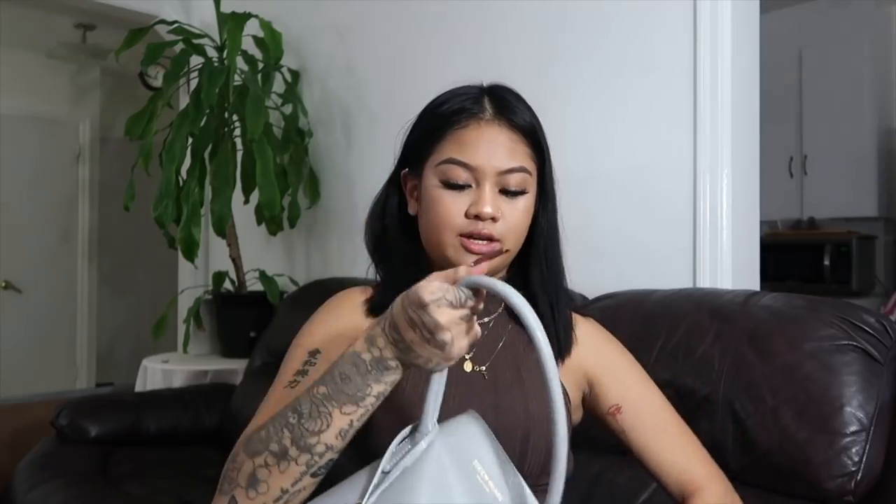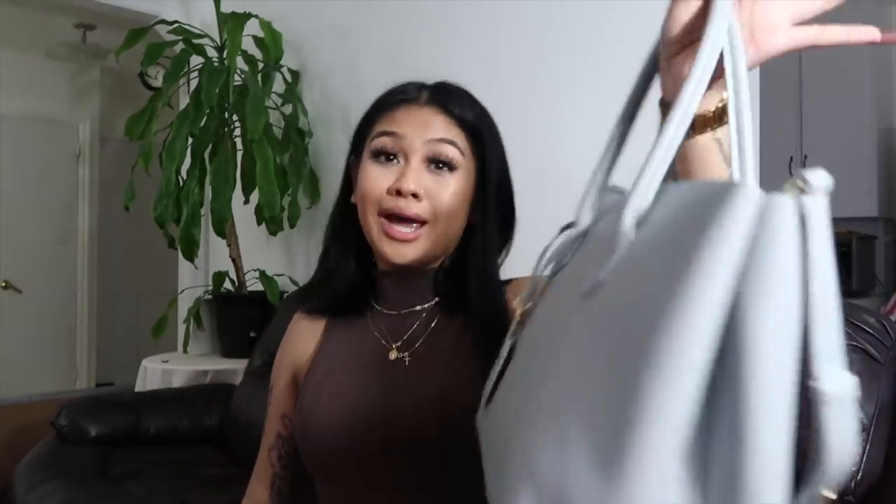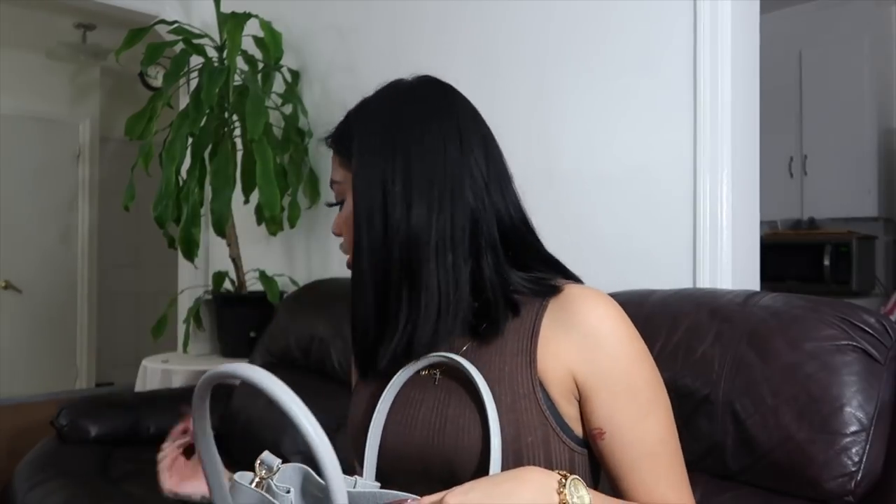First, I have my Beats headphones — you wouldn't know they were in there because of how big this bag is. When I put them in my everyday bag they take up a lot of space and look bulky from the outside, but not here. I have three pairs — a blue, pink, and black one. This is my black Beats headphones, black and red. I keep them in case I need to edit a video and don't want to hear people around me.